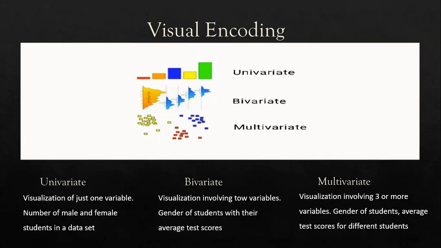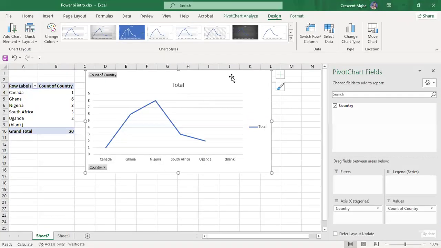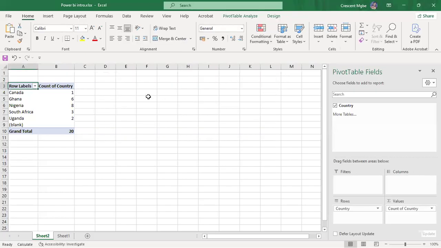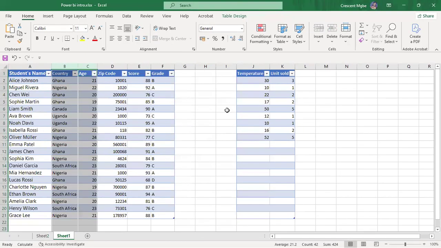What is univariate? Univariate simply means when you're visualizing just one variable, like you're trying to get just one data out of the table and nothing else. What we've done just recently is univariate. So univariate is when you're considering just one.